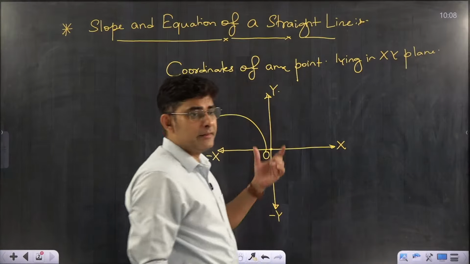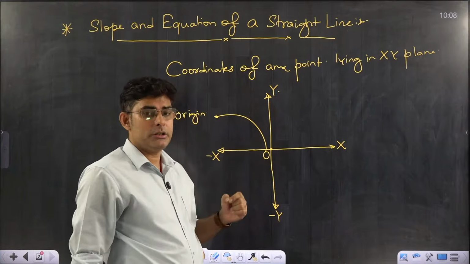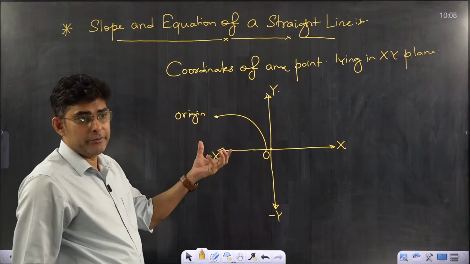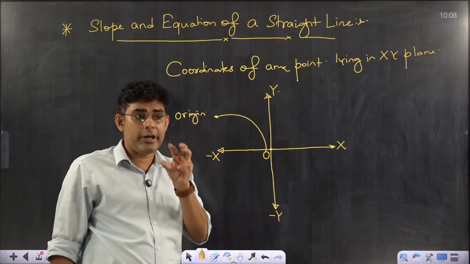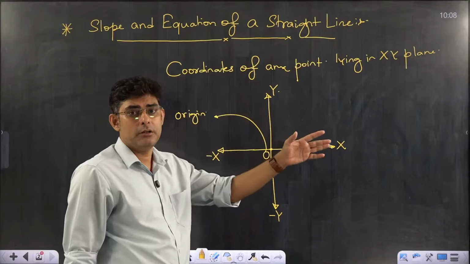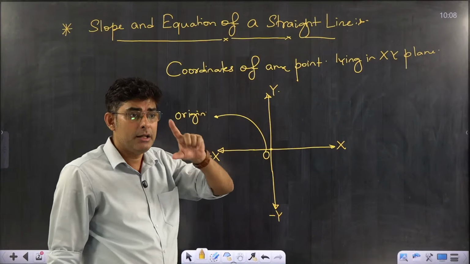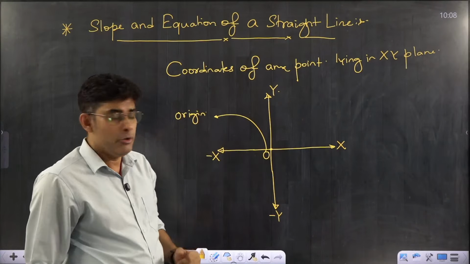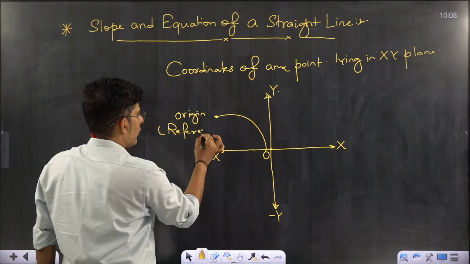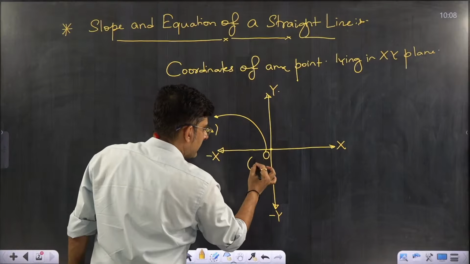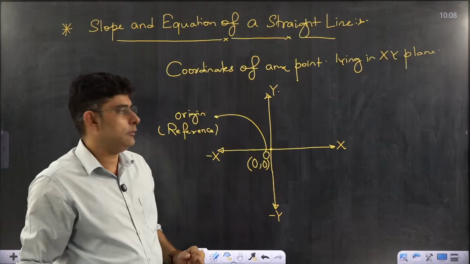these coordinates will give you the complete information of that point with respect to the origin. Origin is our reference point. From here we make all the calculations. Listen carefully. Origin is that point from where you will make all the calculations of the position. So where it is lying on the x-axis, where it is lying on the y-axis, all these are calculated from the origin. So when we take origin as reference, we take its x and y both values as 0.